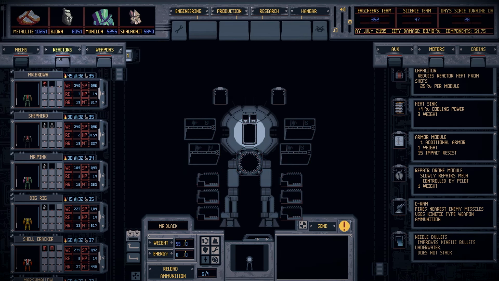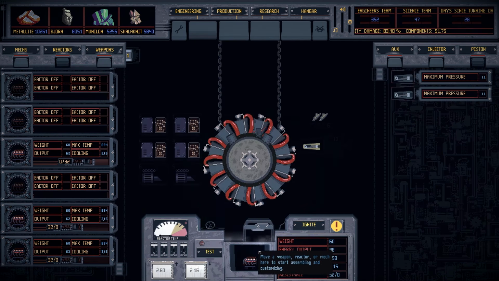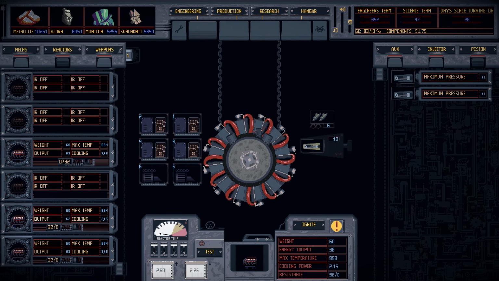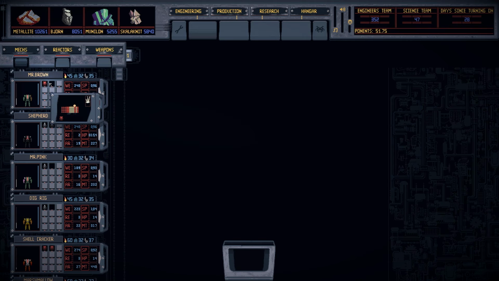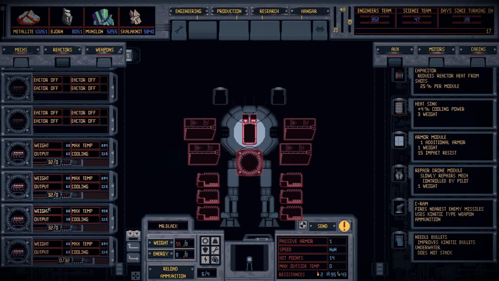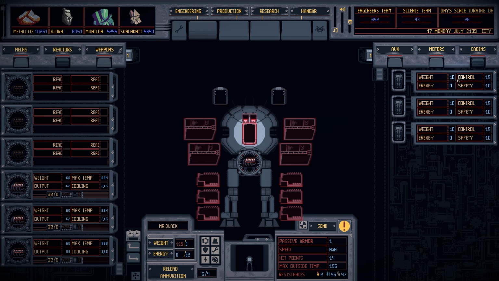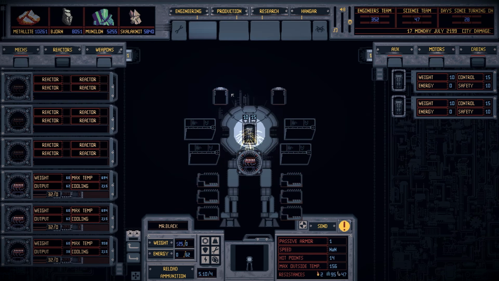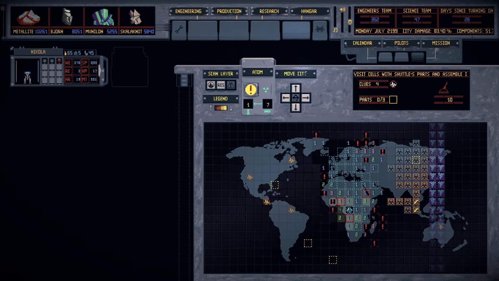It has no reactor. We can pop in just a basic reactor. That should be okay. Though, let me just double check. No, this is an internal one. We want this one. Yeah, we want external reactor here. Right. It's going to be a kind of a mock setup, but we'll see what we can do. The big issue that I'm seeing is the slots. We've only got 2 of them. That is going to make this a very difficult mech to use.